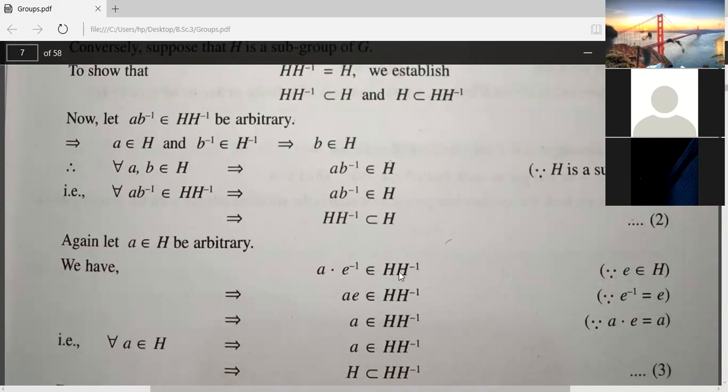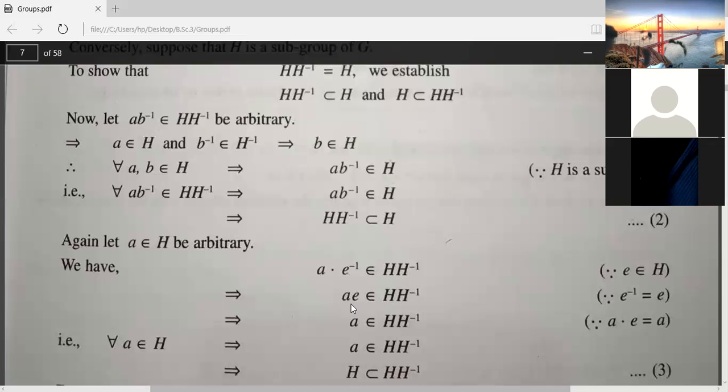But here you see this is taken by convenience. There is no need to confuse here. Just see here E is an element of H, E inverse belongs to H inverse. We are taking some element. Okay. E inverse belongs to H inverse, and if you remove the inverses, you get E belongs to H. You can write. Okay. Now E inverse belongs to the same. Now E inverse is what? E inverse is the same you will get, because the inverse of the identity element is the same. E belongs to H inverse.